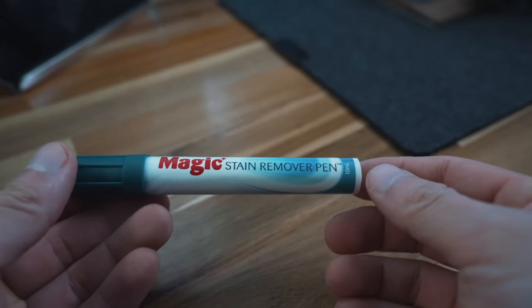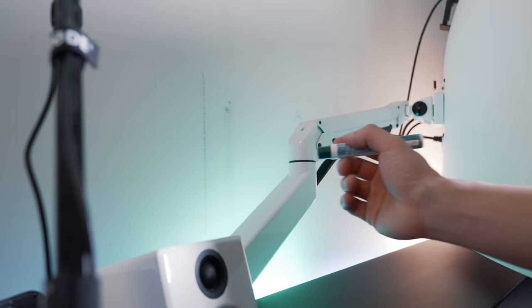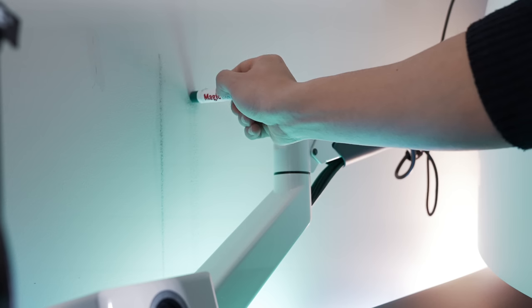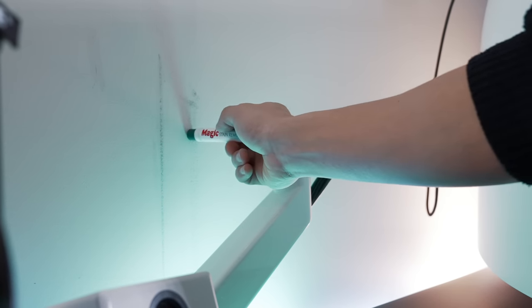In talking of cleaning surfaces, I wanted to get rid of these eyesore scuff marks left from the previous monitor arm. Rather than go through the hassle of repainting the entire wall, I got this magic marker — and well, it didn't really work as well as I wanted, but at least they're a little less noticeable now. This isn't really something I'd recommend from this entire list.